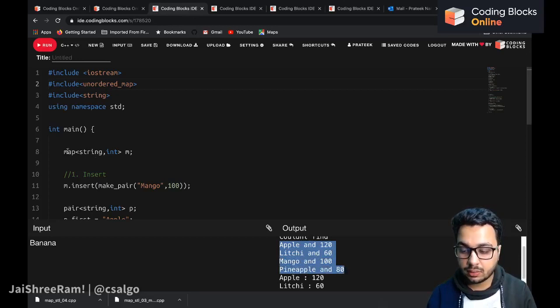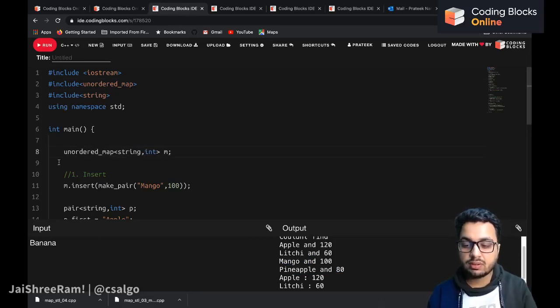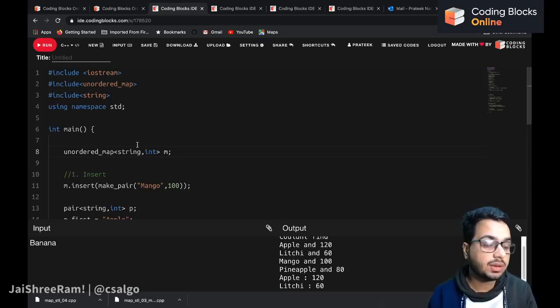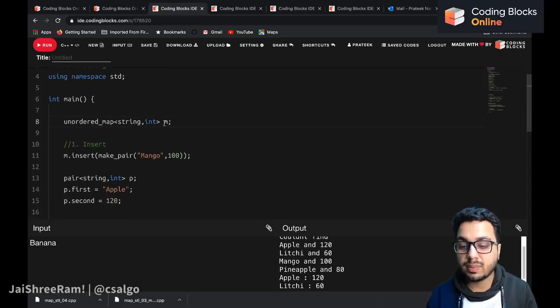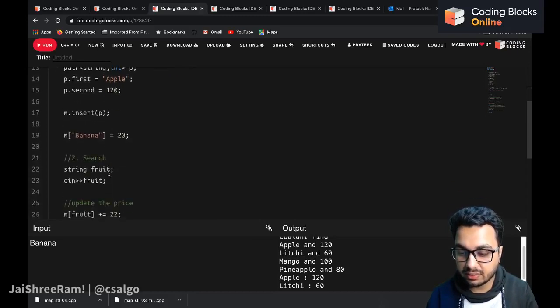So this time I want to make an unordered map, because I do not want any relative ordering. I just want to insert and delete elements, and I want the insertion, deletion and find functions to happen in order one time. So I can use an unordered map, and the rest is everything the same.